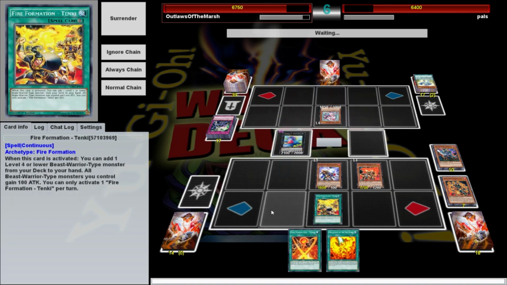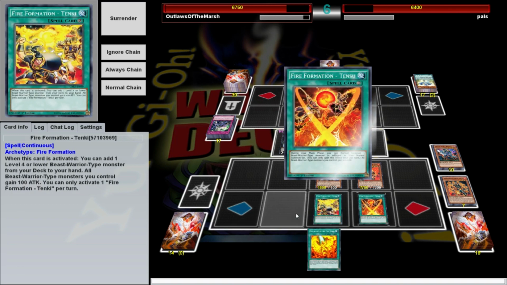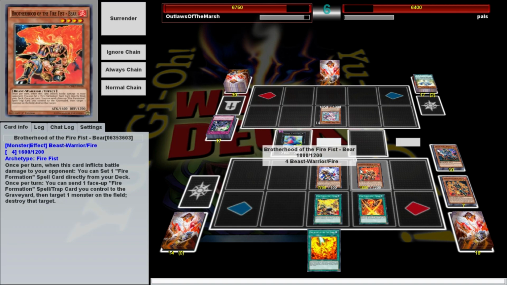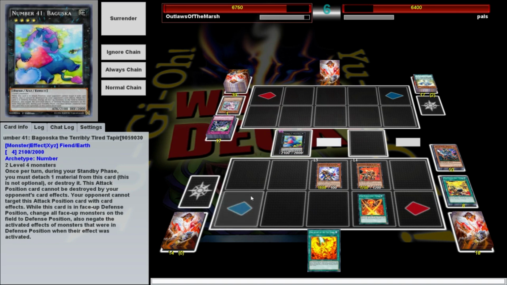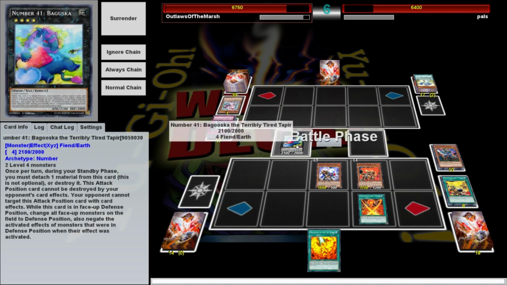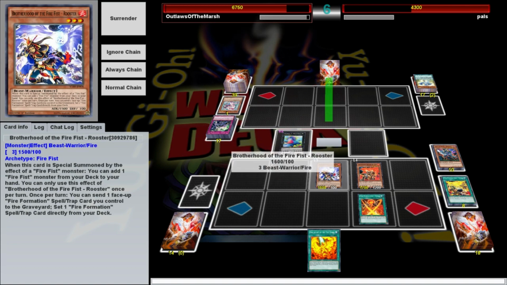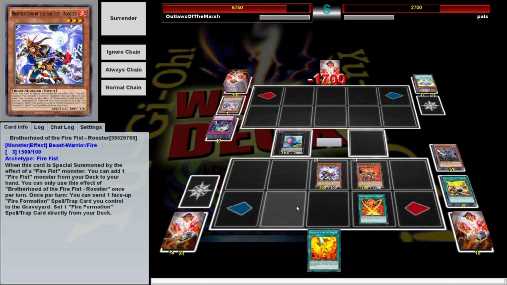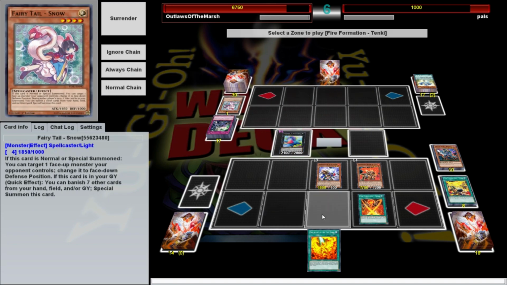Normal summon? Add this just for extra damage? Tenki. Bear Pop? Go away? You don't have anything you can activate? There's 2,000. There's 1,600. There's 1,700. And then I get to add a trap or a spell. Let's do another one of these.